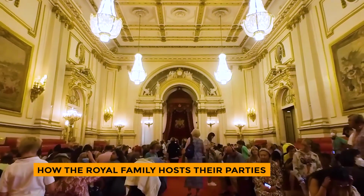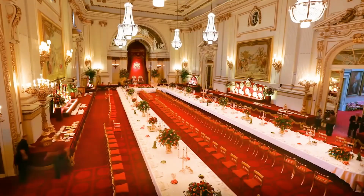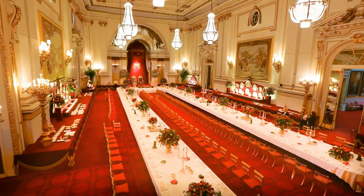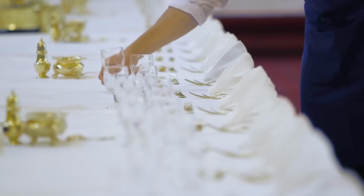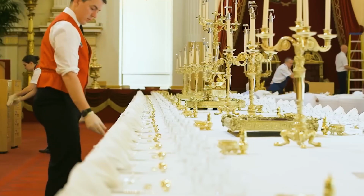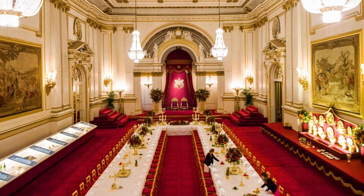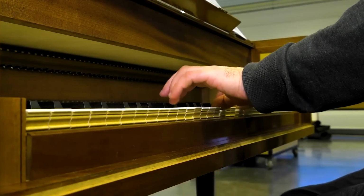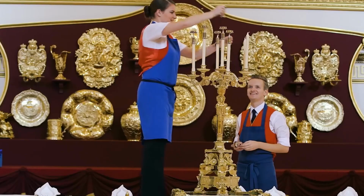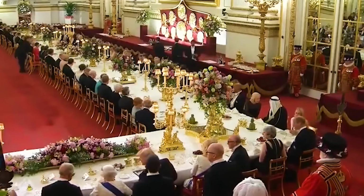How the royal family hosts their parties. There are 59 feet of width, 120 feet of length, and 44 feet of height in the ballroom. The tables are set up in a horseshoe shape when the room's ready for dinner. More than 2,000 pieces of cutlery are used for a meal with only 170 guests. That means that each guest will have 6 drinking glasses at their place setting. A booklet with information about the food, the guests, where to sit, and the music that will be played during the event is placed on top of the china. A ribbon that's used to decorate the paper has the colors of the country that's present at the moment.